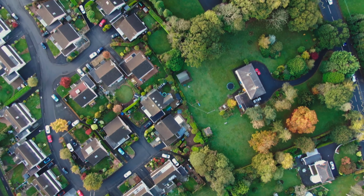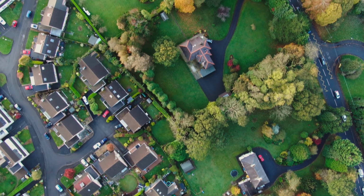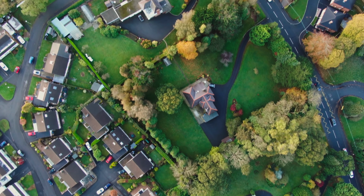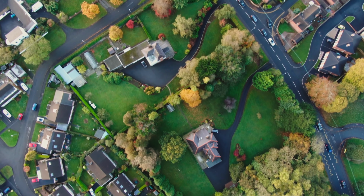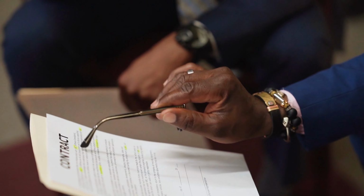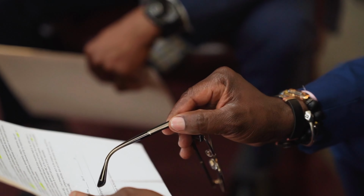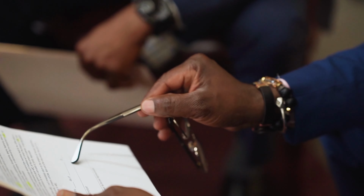And the first thing that you're gonna see on there is the sales price of the property. That's gonna be the price that your realtor negotiated for you in the end with everything included. Then you're gonna see the deposit. That's also referred to as EMD, or earnest money deposit. That's the money that you put up front because you have to put some skin in the game in real estate to be taken serious.